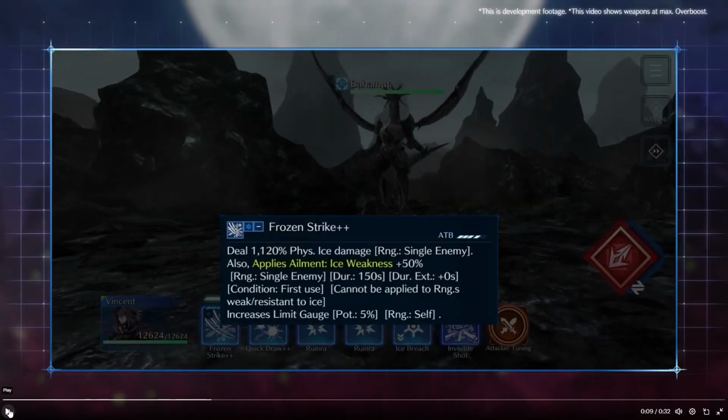So this does what's called Frozen Strike. Now this is OB10, and OB10 is going to deal 1,120% physical ice damage to a single enemy and apply the ailment ice weakness plus 50%. This is going to make an enemy that is not weak to ice, weak to ice. Now it's not going to be a full elemental weakness. As we can see, it's only a 50% weakness.